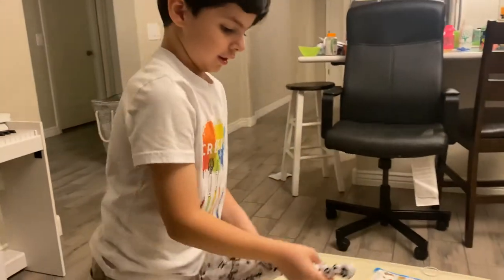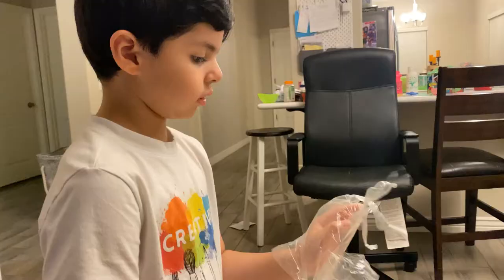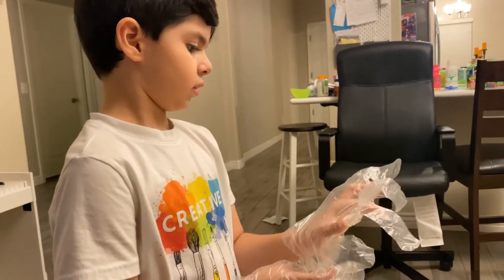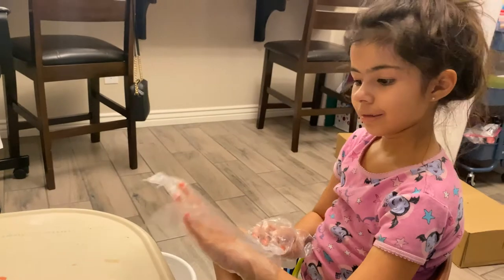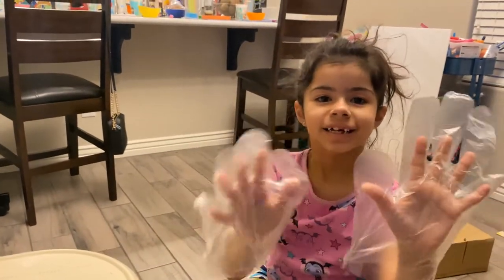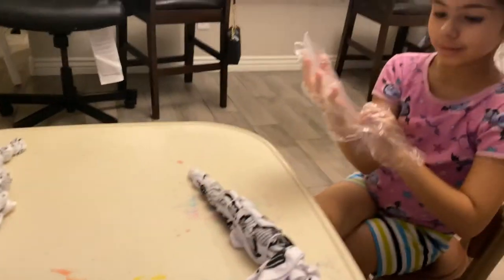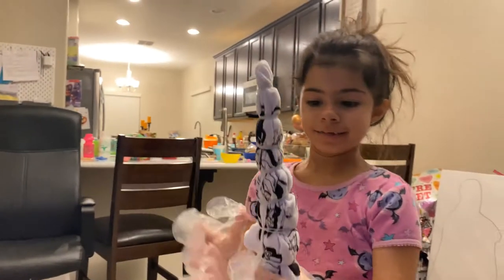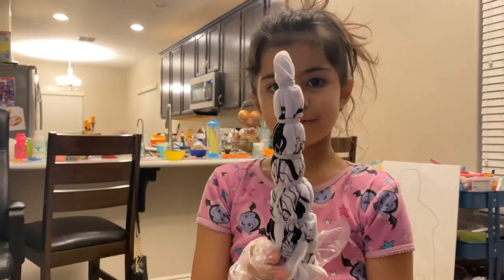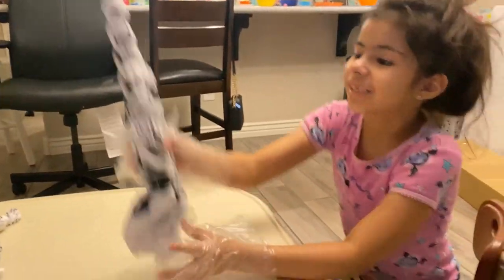So now it's like this. It's going as a tree. You putting your gloves on, Papa? Mm-hmm. Putting your gloves on, Mama? Yeah. Let me see, can you show me your design? Yeah. Here it is. Whoa, that looks good, Mama. You made that one? Yeah, it's a rocket ship.